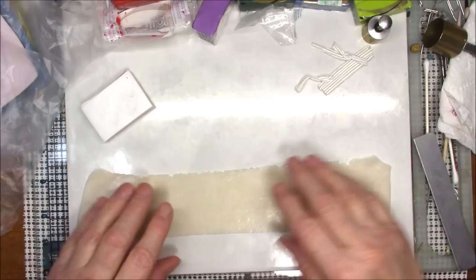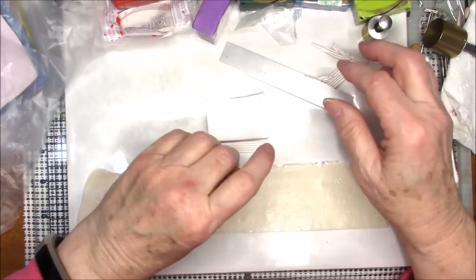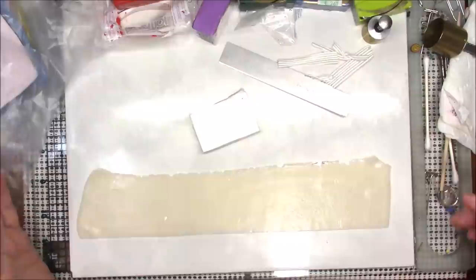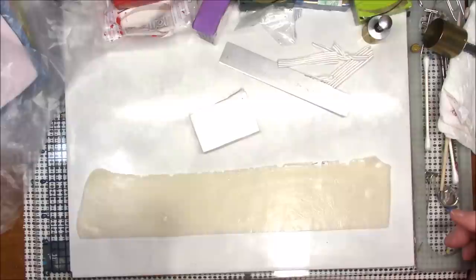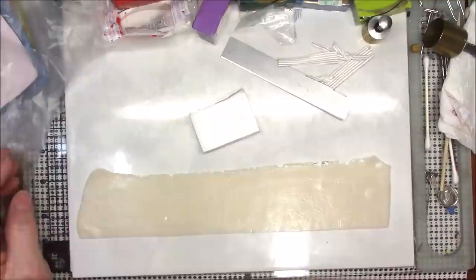So what I'm going to do now is take, and this is still a little sticky, thin slices of this cane. That wasn't even a full slice. I probably ought to use my Lucy slicer in order to get enough slices out of this. Plus, I think it needs to be a little bit cooler. So I'm going to turn the camera off and I'm going to show you a trick on how to firm up your canes so you can fix them.